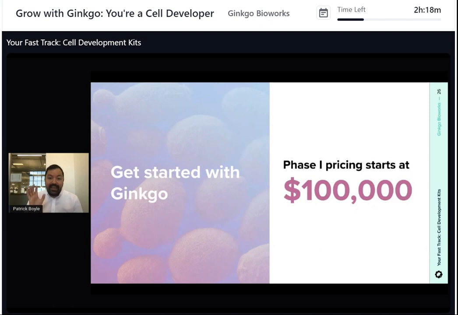And again, it's really important that we make this offering accessible. So again, remember that example, 4 scientists working at the bench is going to cost you about $1 million per year. For 1/10 of that cost, for about $100,000, we want to be able to get you on the platform and show that we can use our Foundries and Codebase to develop a commercial prototype strain for you. So the idea is to set this offering at a price point that allows you to get your company started in a lean way while still having access to the best that Ginkgo has to offer.